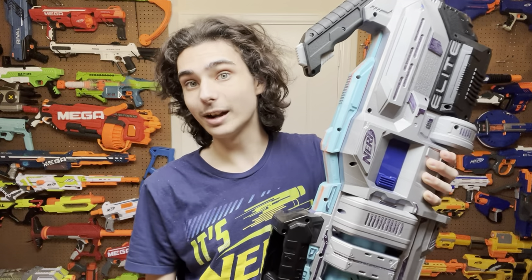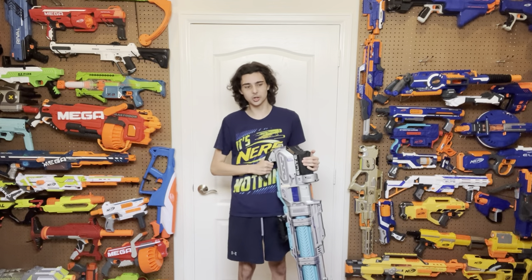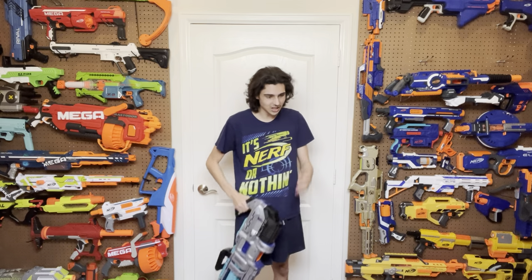This trigger right here is a gray trigger — you know what that means? This blaster does not work. It is an Australian release, which means the whole thing has been unironically nerfed to a point where it is basically unusable. No matter who you are or what you're doing, this blaster right here is completely unusable, and there is nothing you can do about it. There hasn't been anything I've been able to do about it because the Titan CS50 is one of the rarest blasters ever made, especially by today's standards. After 2019, it was discontinued and became extremely, extremely hard to get your hands on.